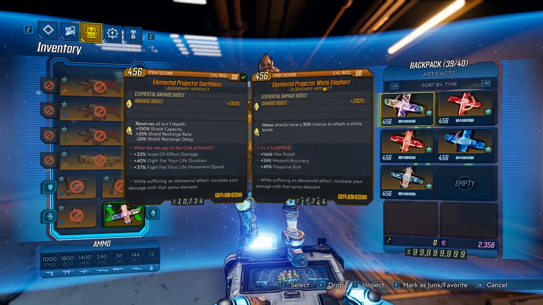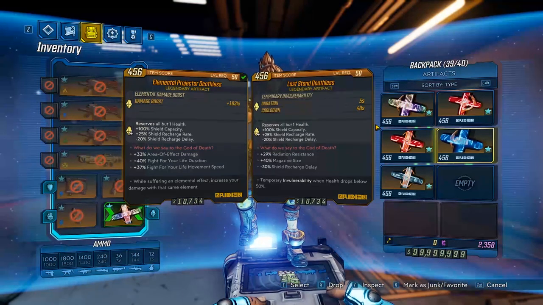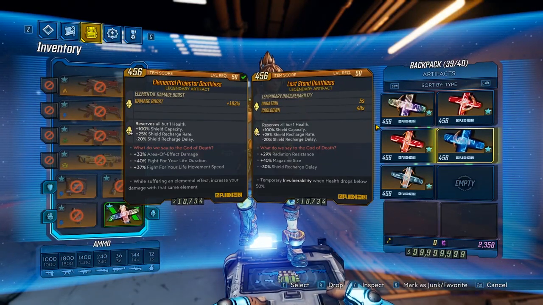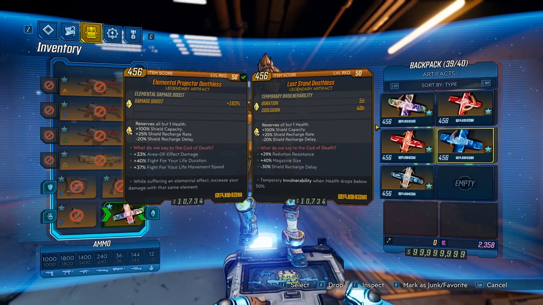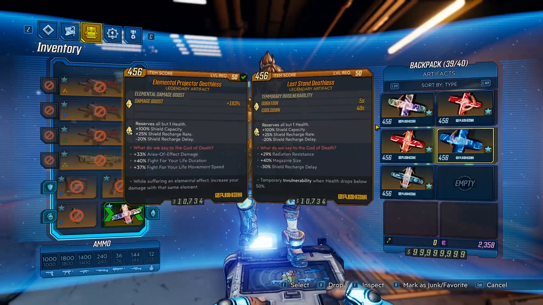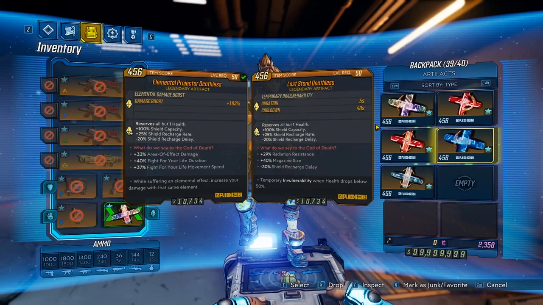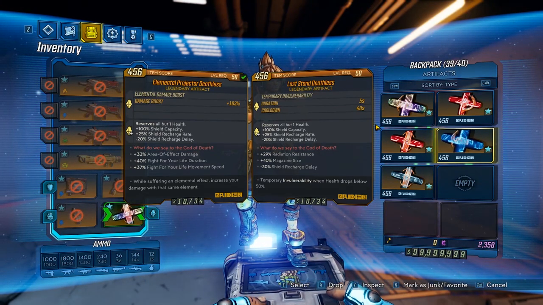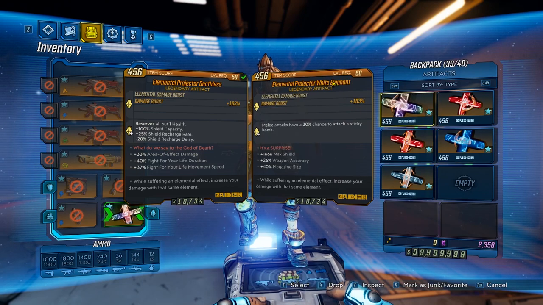Here I was using this one before, a Deathless that gives me magazine size, but I really didn't think it's worth sacrificing two bad rolls such as radiation resistance and shield recharge delay, which I really didn't need. And I really didn't find myself needing the last tentacle that much. Most people prefer going for a Snowdrift Deathless, and I guess that's fine. Snowdrift is a good ability for mobility.